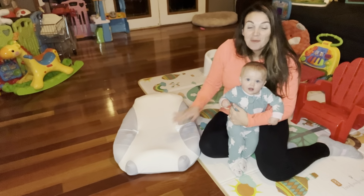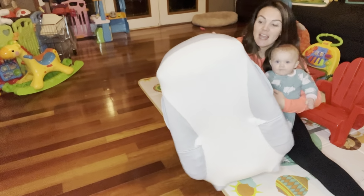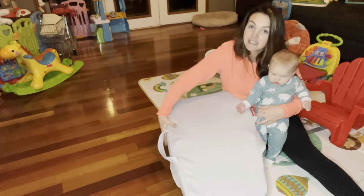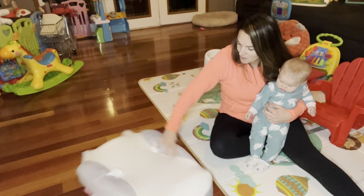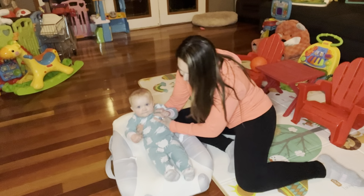Hey guys, so today we have this really great baby lounger that we want to show you. So it's this nice heavy foam lounger. It's going to come with handles on both sides, which is really nice. It also is going to come with a little side pouch so that you can put things on both sides. And then put the baby down here.